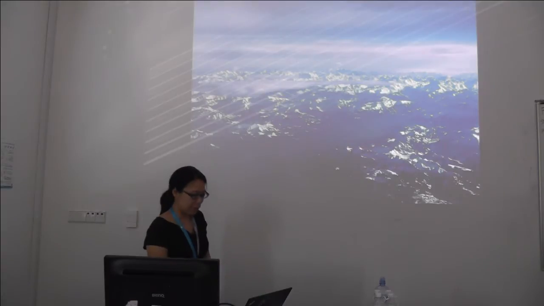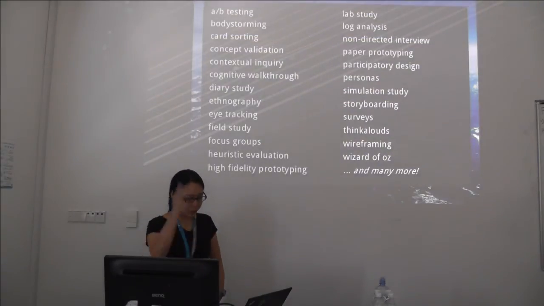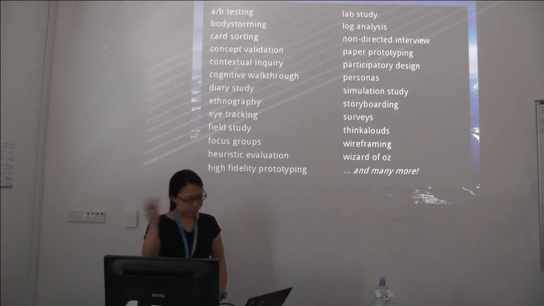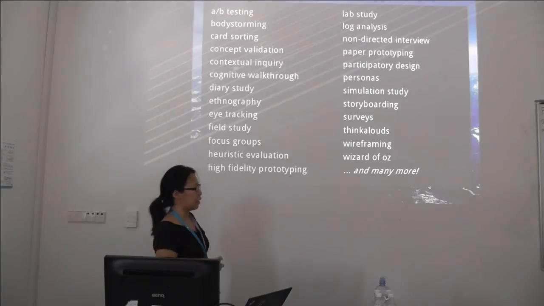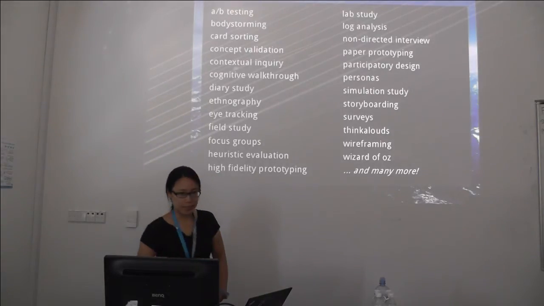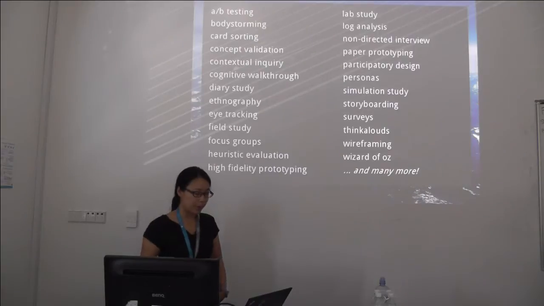So again, the 10,000 feet view here. I just started from the letter A and went down the alphabet, writing down methods that came to me that are common methods you'll see in the UX field. There's a lot more here. This is not meant to be an exhaustive list, but it gives you a sense that there's a lot out there. And these are just 25 of what I consider common methods.